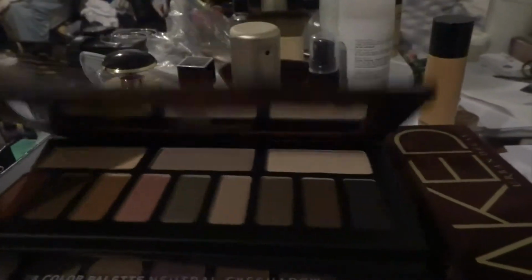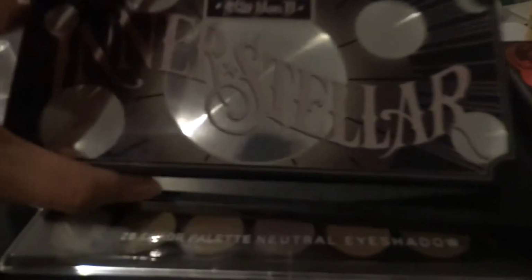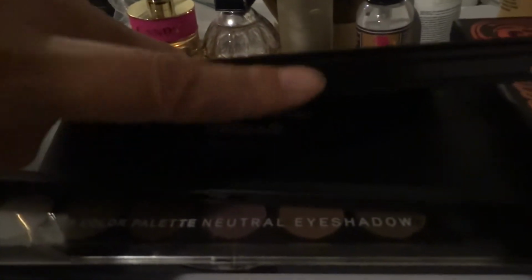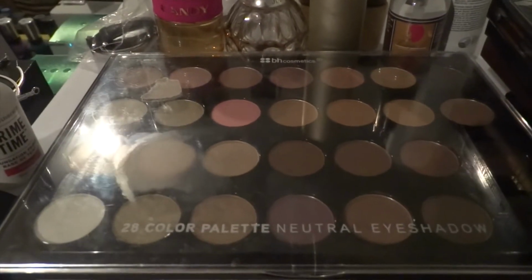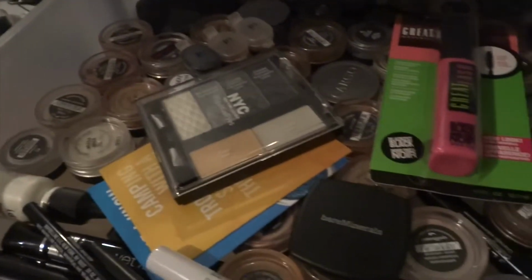That was what I got with my gift card from my mom. I got the Kat Von D Interstellar palette. I got that from Mia for Christmas, which I love. I may end up going with this one. This is a blush palette, so this is not what we're talking about. And from BH, I also have the BH neutral palette. So I have a bunch of different palettes to choose from. And then we can also just open this drawer and go ham on all the stuff that I have.